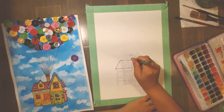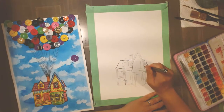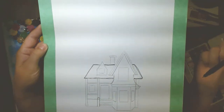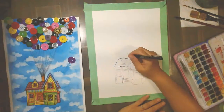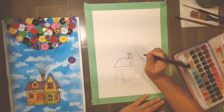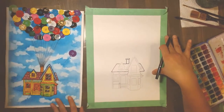There we go. Going around this kind of roof area a second time. And the lines don't perfectly match up. Yeah, like look right here. Those don't match up at all. It's all scribbly here. And that's okay. Adds, I think, a nice character. It's certainly a distinctive style.